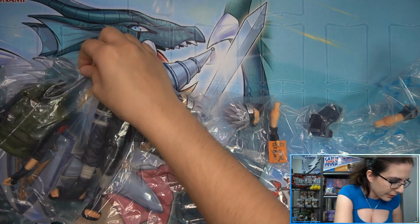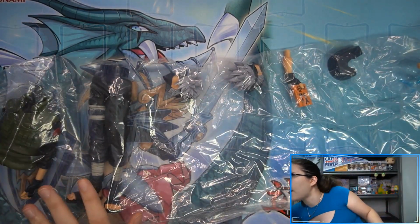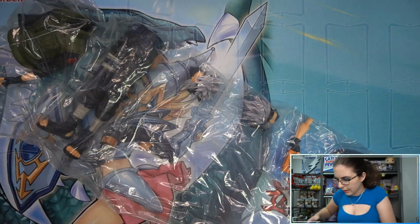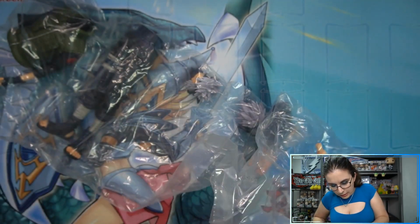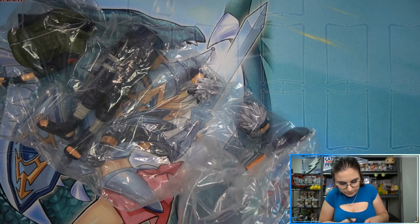Let's go ahead and open this on up. What'll be the easiest way? I think just cutting across the top will do it. So let me grab my trusty scissors, the shop scissors that I have. Can I rip it? I can rip it, but I ripped the top part so it actually doesn't get anything open. Very cool. Good job, me. You had one job, and you could not do that.